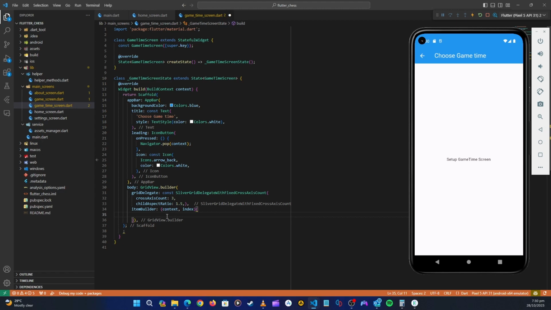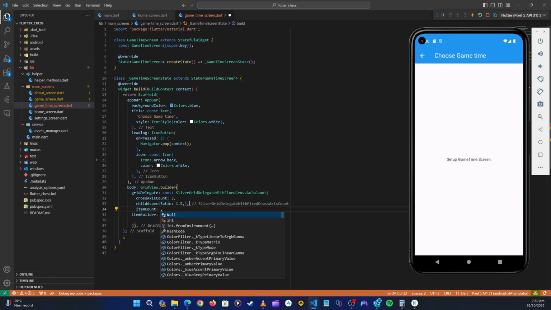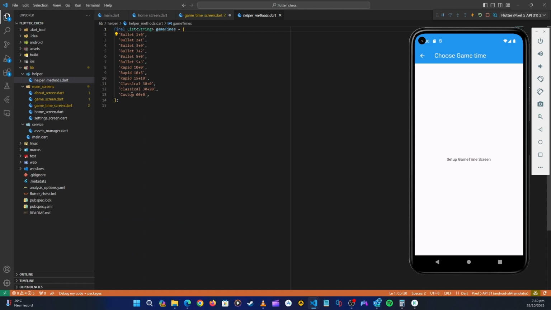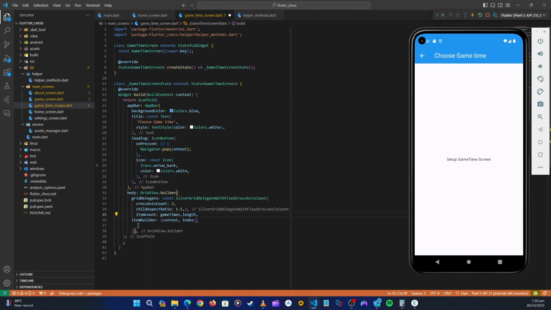So down here, that's where we'll return our builder. And then let's get the itemCount up here. For the itemCount, we're going to get our gameTimes, the one that we created there, dot length. So that's going to be our item count.